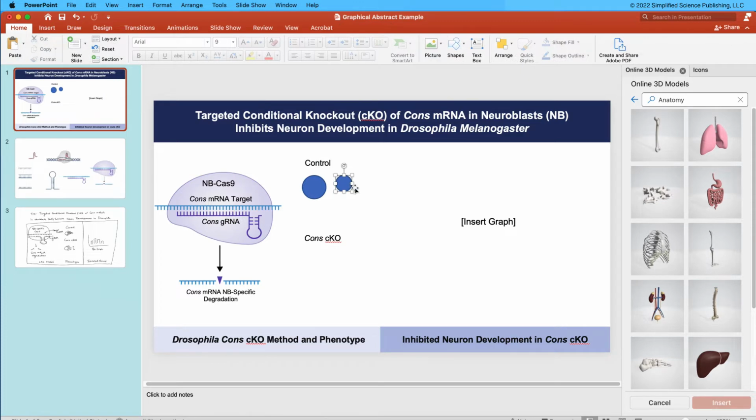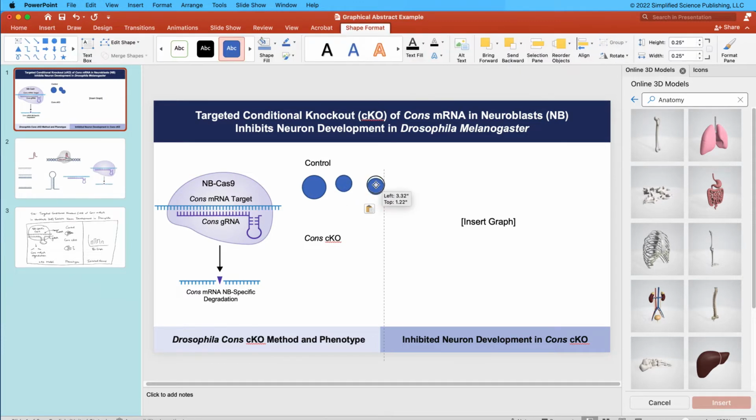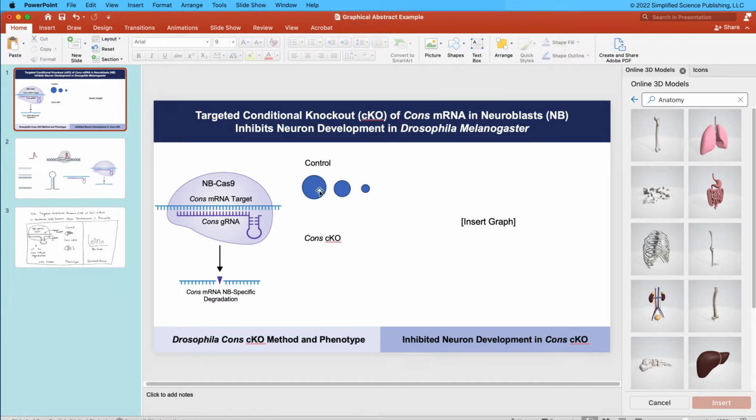3 perfect circle shapes because in Drosophila, there's a very standardized developmental model where a large ganglion mother cell gives rise to a bunch of neuroblasts, which then give rise to neurons. And these form a very classical structure in the fruit fly.